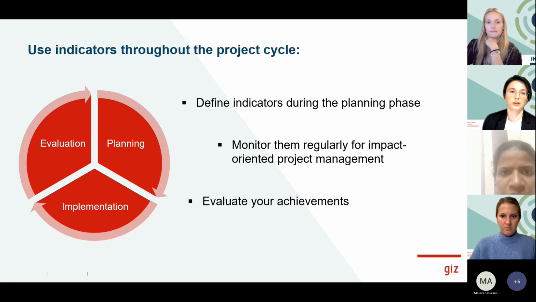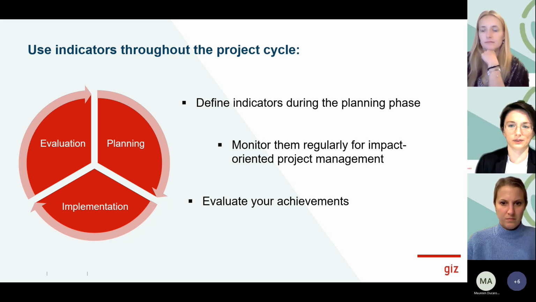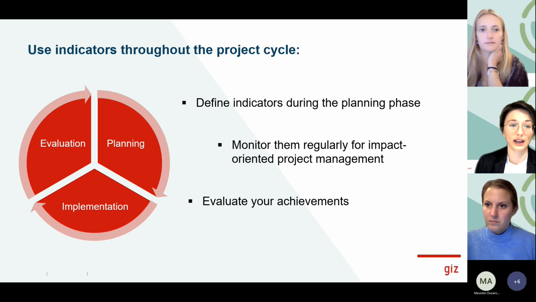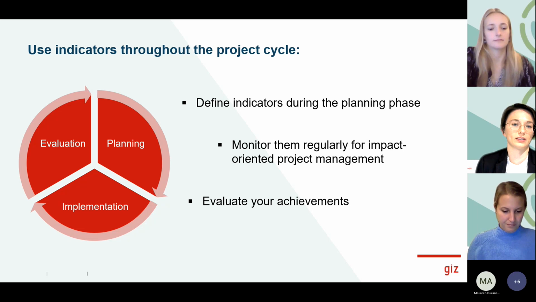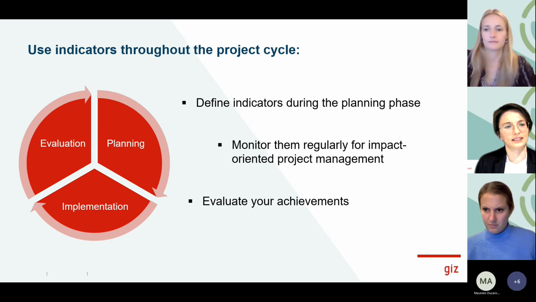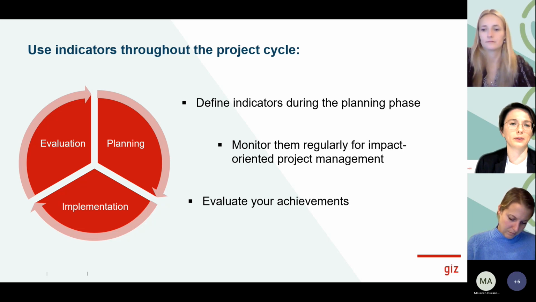Indicators are useful throughout your project cycle. During the planning phase, you can already ask yourself some basic questions like, which project objectives do we want to observe regularly? And do we have the necessary resources? This is really a critical question because sometimes it is really time intensive and also takes a lot of human resources to do these observation tasks. And also you can ask yourself, how do we determine that progress is being made and ultimately that our project has had the intended results?